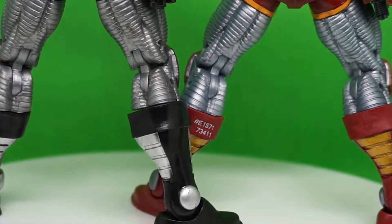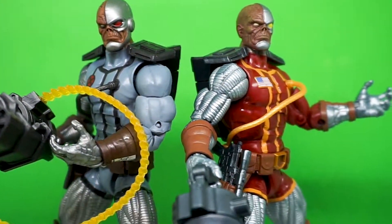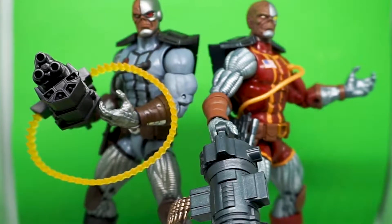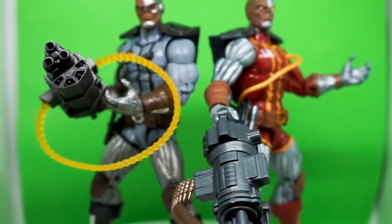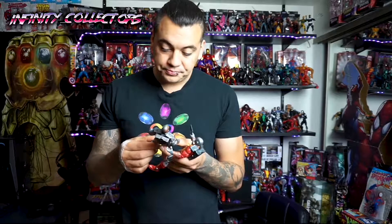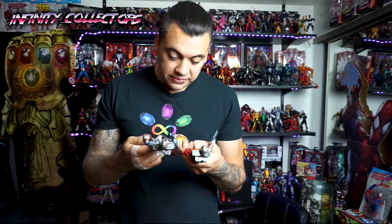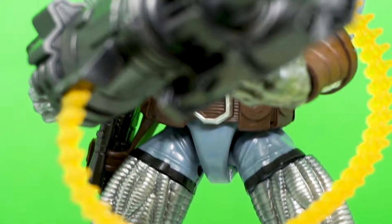The eye on the new one is red; on the old one it's yellow. The tubing that goes to his chest is the same, the stripes are the same, everything on the belt is exactly the same, the gun holster — literally everything. There's nothing different that I can find. If I miss something, you let me know. But from what I can see, this figure is a repaint to all hell. They gave you one extra little gun, which is fine. I like the X-Force colors. I wish he actually had a little more black on him. On the knee pad I got a bunch of silver paint — I don't know if that's just paint application issues or what.